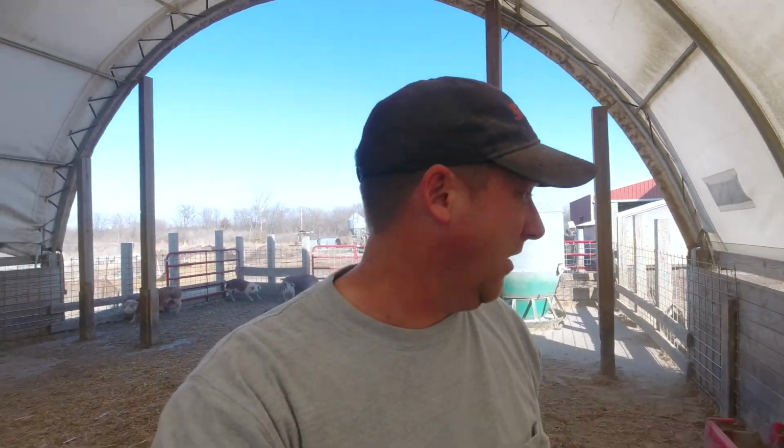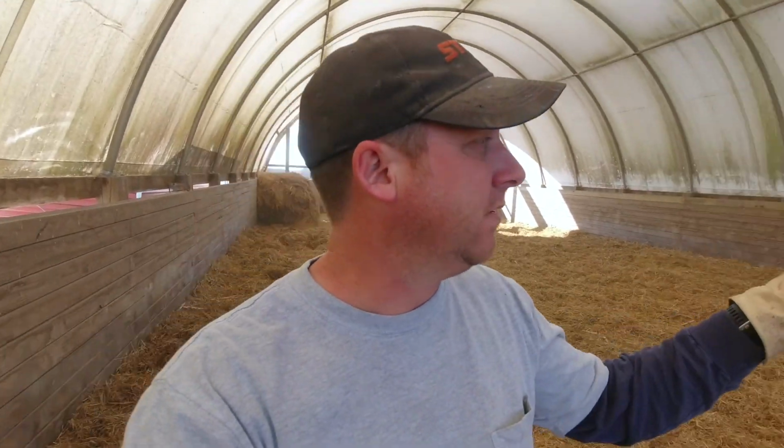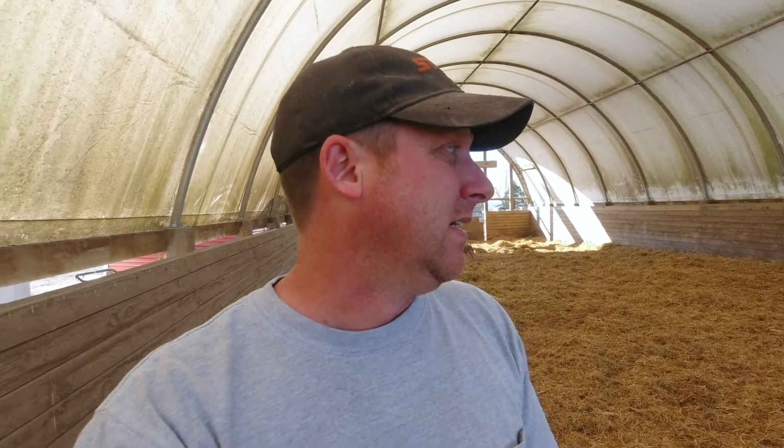Let's go check on the pigs. Good news, the pigs are all still here. They are all still feisty. It actually kind of feels like I'm starting to run out of pigs. I don't know how many I have exactly right now. Give me a second, I'll count. 23 pigs, I think, is what I have right now. That does not seem like very many. I am going to be able to go get a few pigs next week, a few more pigs in the coming months. Oh boy, we're gonna really be counting on chicken this year. We're doing our best getting pigs, but oh, the demand is really good right now.